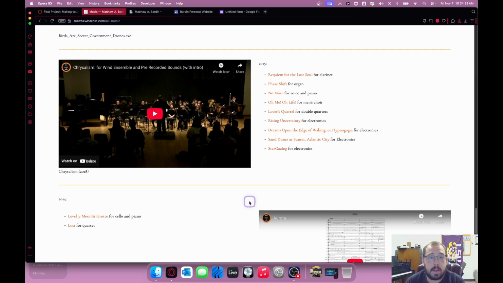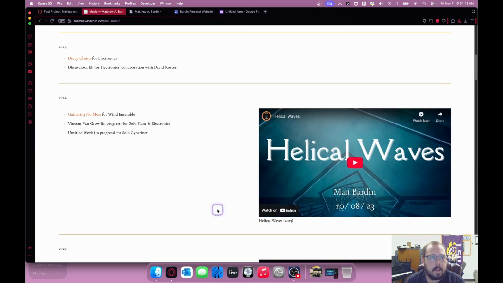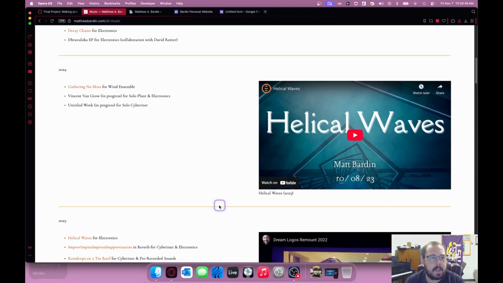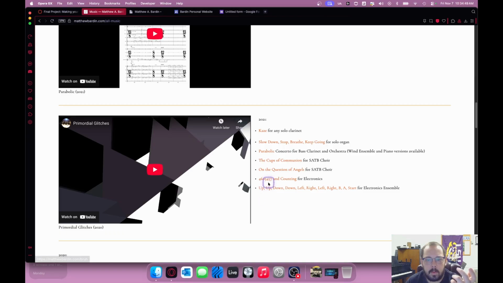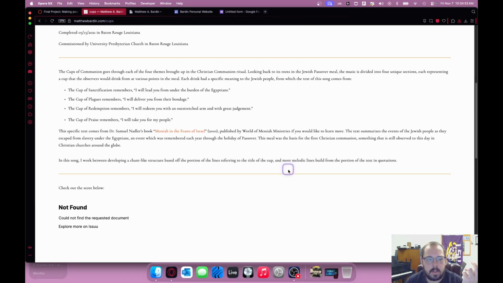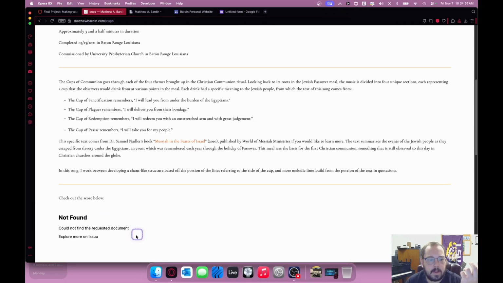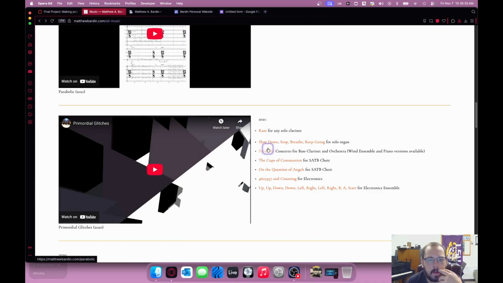But just breaking it all up by year so people can check stuff out. And then we'll talk about this more in class, but each piece has a page, even if it's a short one. If I just click on this, it talks a little bit about it. I need to figure out the whole embedding issue, but that's a whole other thing to work out.